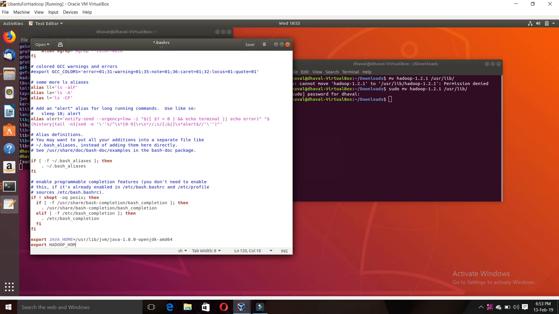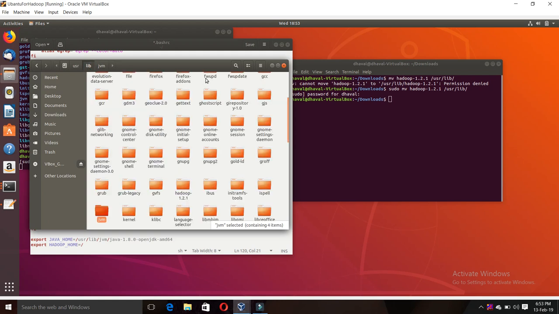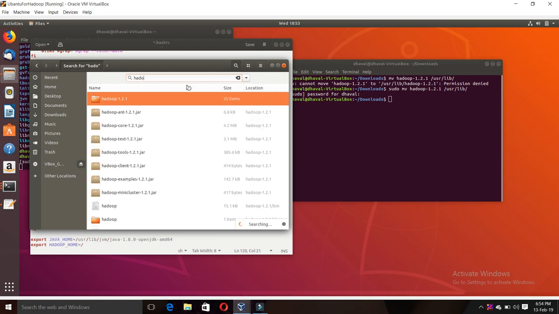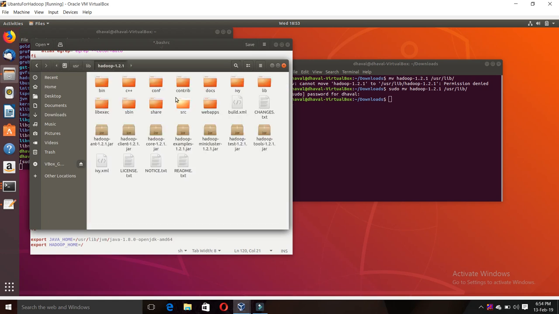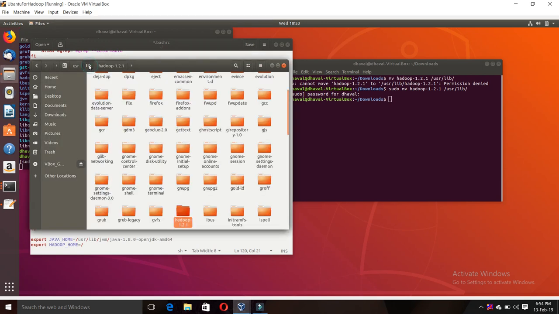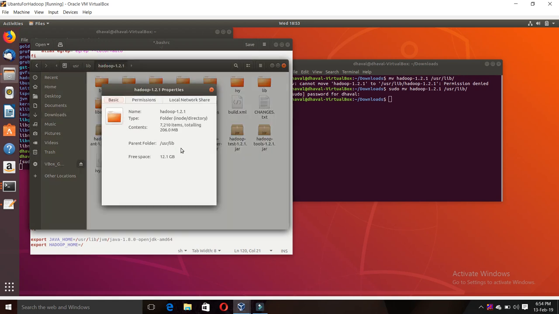HADOOP_HOME. In the same way I will open the Hadoop folder, and I will check the path as well. Okay, I will check these properties.